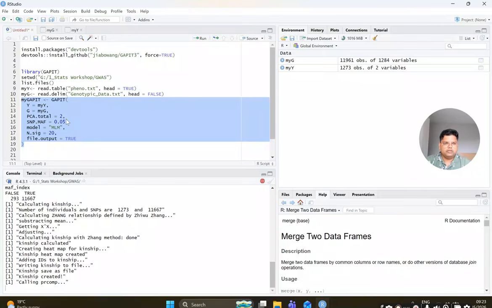What are the important files to be considered, like the Manhattan plot, the PVE variance explained, and the PCA plots, and all the minus log 10 p values. It gives the p values, so you need to convert them into minus log 10 p values.